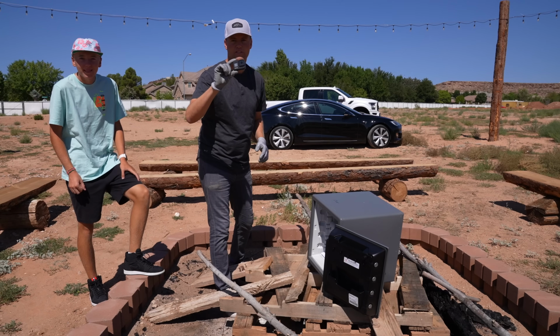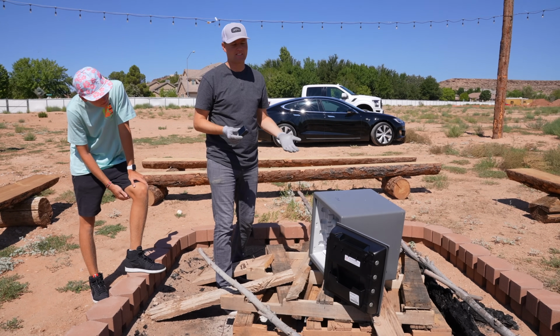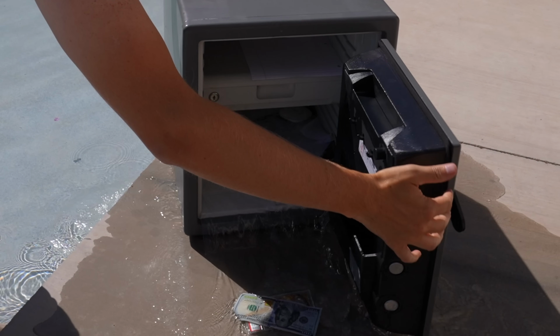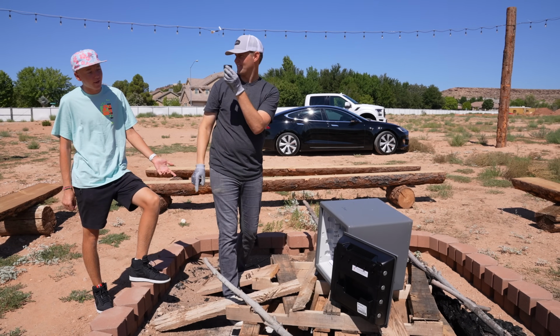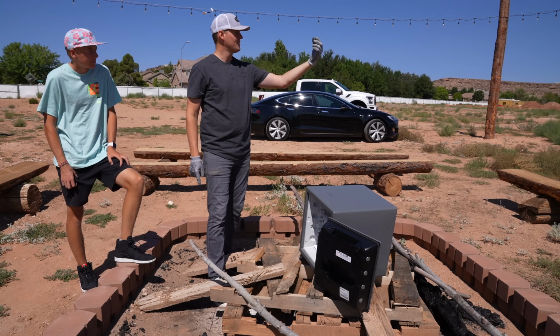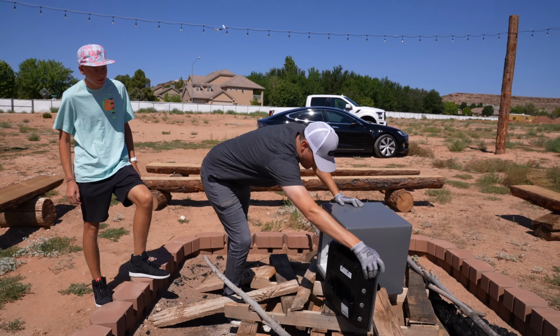Here's the plan. We've got a GoPro, we're gonna set this inside of it and record it. I can't imagine fire is gonna go inside of this thing. It is a fireproof safe, a waterproof safe, but we've already learned it's not really waterproof. GoPro, do you see Claire over there? I don't think it'll catch on fire like the money stuff, but I think it'll just get super, super, super hot. All right, GoPro, if this is the last time I use you, you've been a good GoPro. Your time lapse this morning on the water safe was great. Godspeed. Lock her up, all the money's still in there.